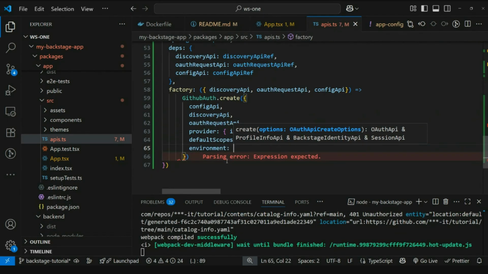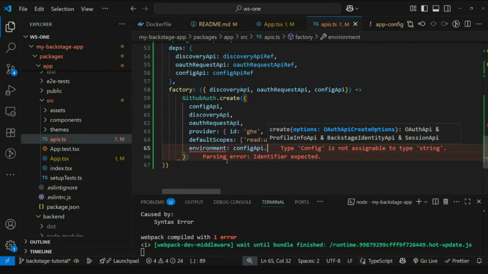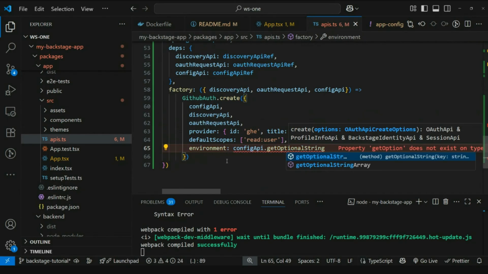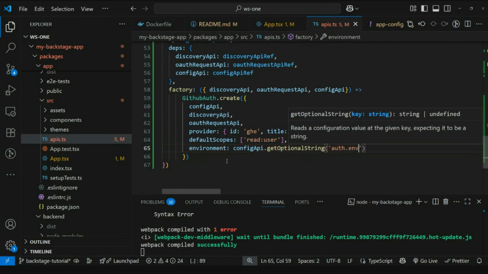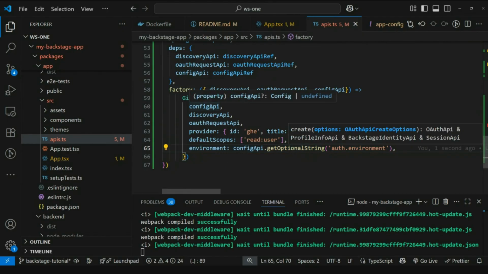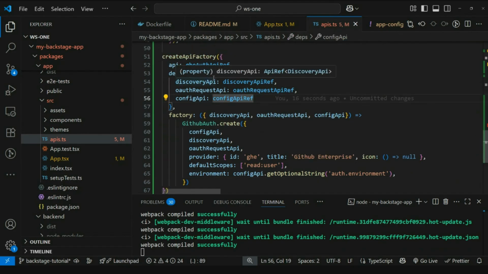And we can specify the environment on which this works: config API, get optional string or environment. This way you can create a custom factory. The new API reference is then used to add a new provider to the API factory. So this is how we create a factory.